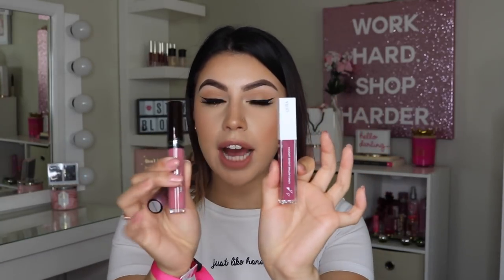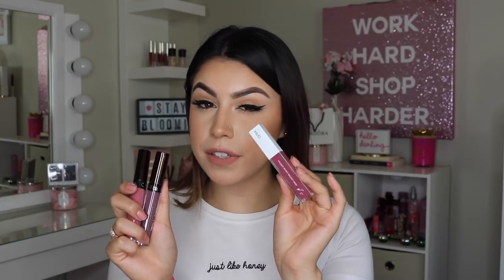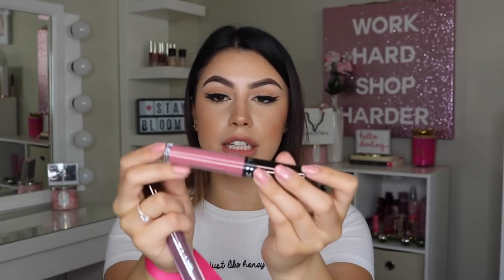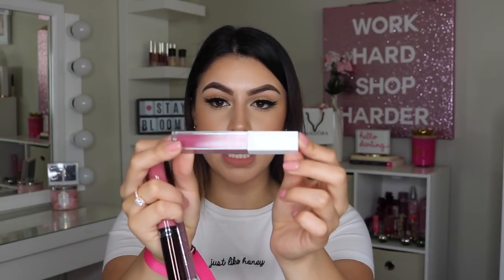From Ofra, they're giving away two of their old style of their liquid lipsticks. And then I also got their new packaging, which kind of reminds me of Maybelline. I'm not too sure which packaging I like better. I kind of like the old version. I don't know. This one kind of gives me a little cheapy feels, but they're both the same formula, so that's okay. So I got the shade Amsterdam, which is like a purpley liquid lipstick. And then the shade Laguna Beach is more of a baby pink. And then the shade Unzipped, which is more of like a plummy liquid lip.